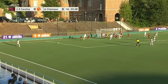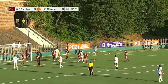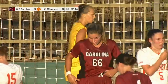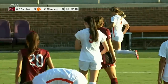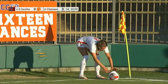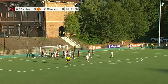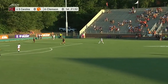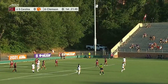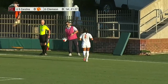Low line drive kick comes in. Clemson controls, gets it right back to Davis. Now the chop back portion and Hens will just touch that out of bounds — we'll come into a corner from the other side. The second phases of these set pieces could be so difficult — you're ready to push out and easy to lose your marks. Hens did well to push that away. Lane St. George will come over — already her third corner from this corner. She's going to play it short. Morris going to try to chip it through — nice block there by Bim. Will come in and be cleared. Difficult angle right there — I think it's going to be a throw-in.